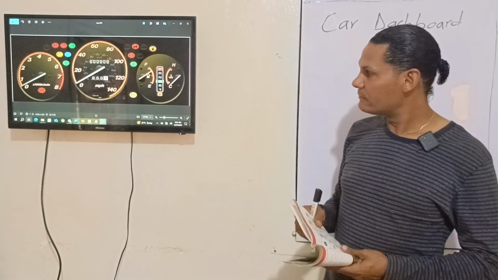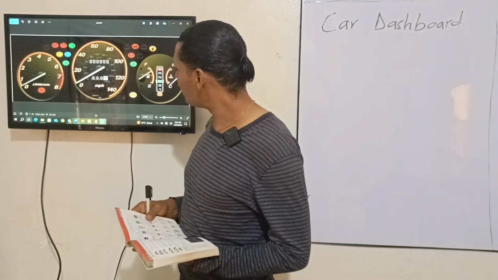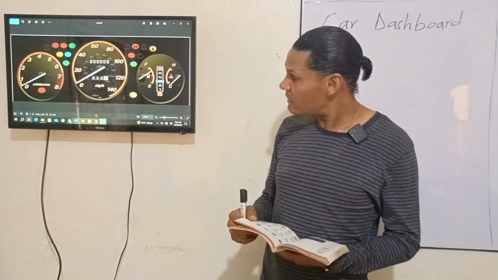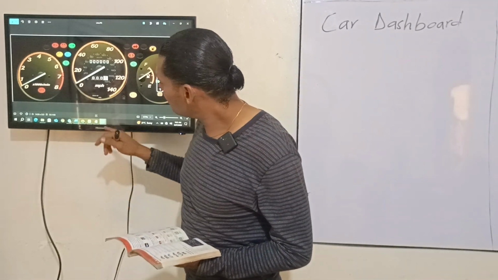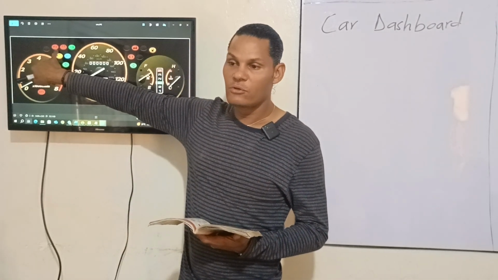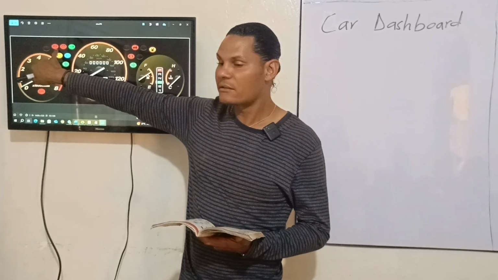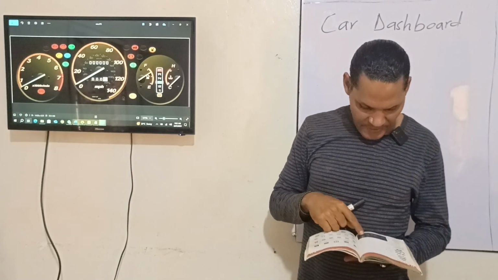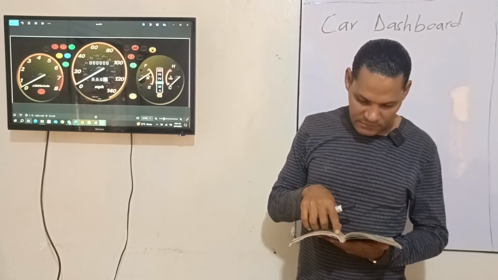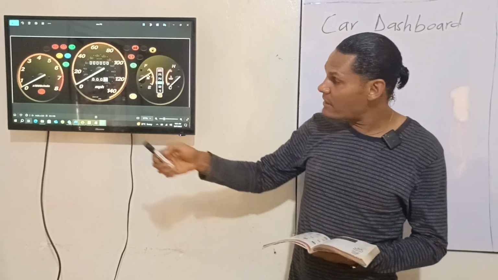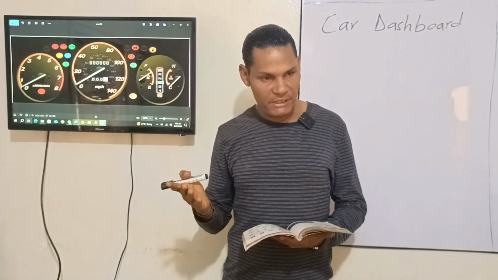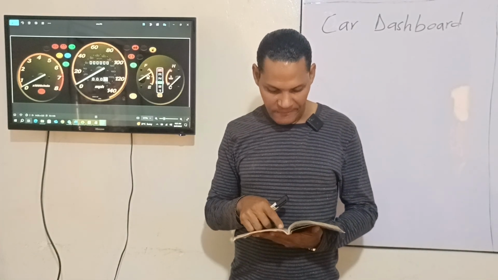Then we have what? Oil gauge. Do we have an oil gauge on this simulator? No, we don't. We don't have an oil gauge here, but usually there's an oil light, which this is. When your oil is going down, you see this light, right? That's the oil light there. Then you have the tachometer. The tachometer now is this one, right? It indicates engine speed, as we explained previously.